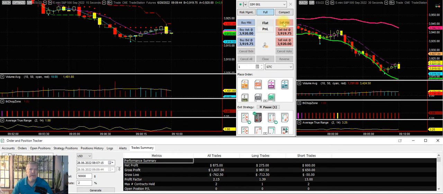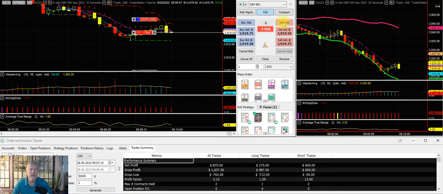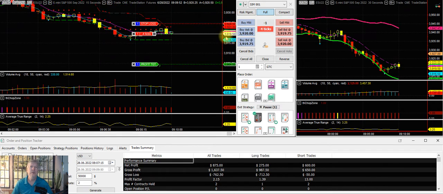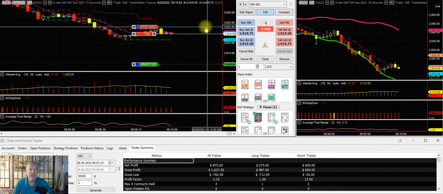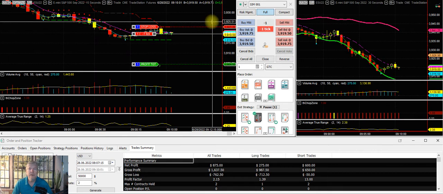I usually give it 2 stops. If I stop out 2 times, then I'm going to be done, because what will happen is you end up giving up all your profit if you just keep trading. So we're already up 875. I don't want to keep trading and just give up all my profits that I've worked for. I've sat in this chair for 50 minutes. I've worked to do this. So I don't want to now give that away.